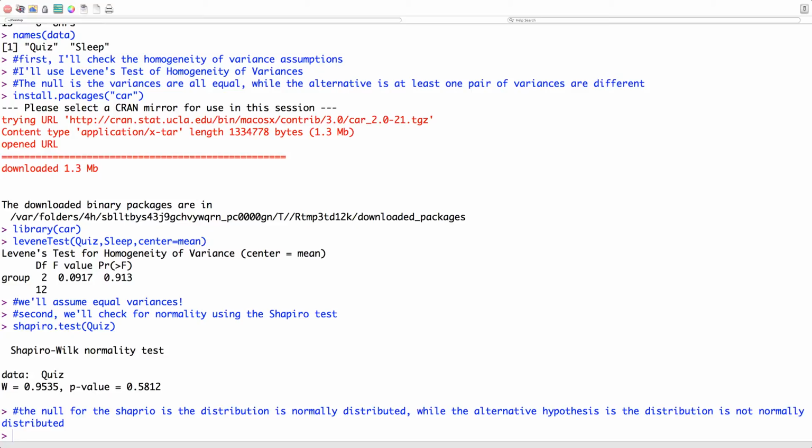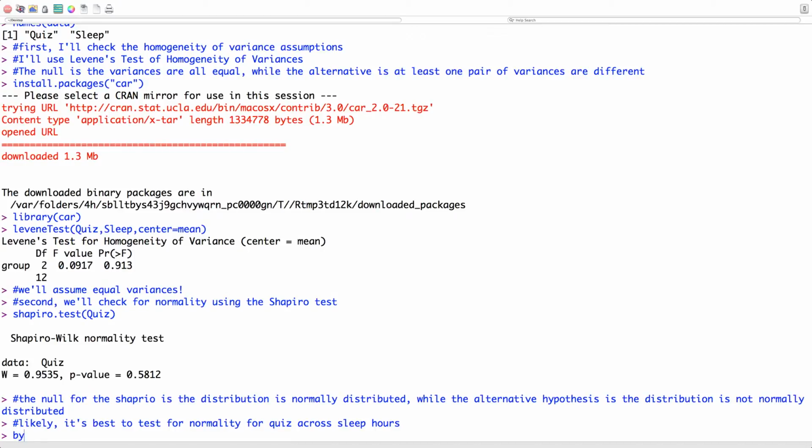Now, I think what's probably better here is it's best to test for normality for quiz across sleep hours. So what I would do here is use the by function, and I would first have my quantitative variable, which is quiz, across my factor, which is sleep, and then I would bring in the Shapiro test.